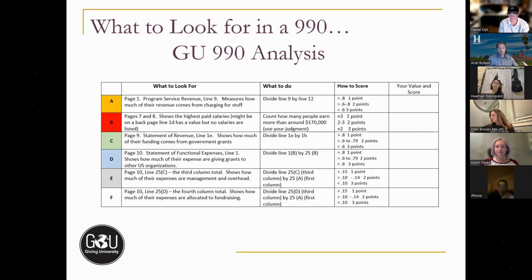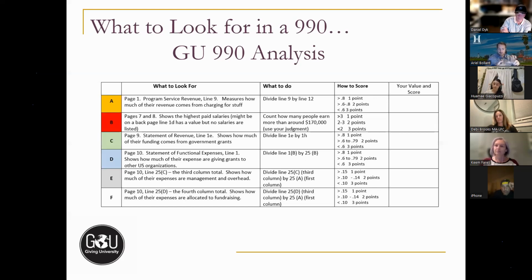which again doesn't tell the whole story, but it should be taken into consideration. If I have $1 that I will either go to organization A or organization B, and they're both doing the same work, and at the end of the day, organization B is doing it more efficiently and less of the money is going to overhead, i.e. salaries, etc., then maybe I'll likely consider giving my $1 to organization B.